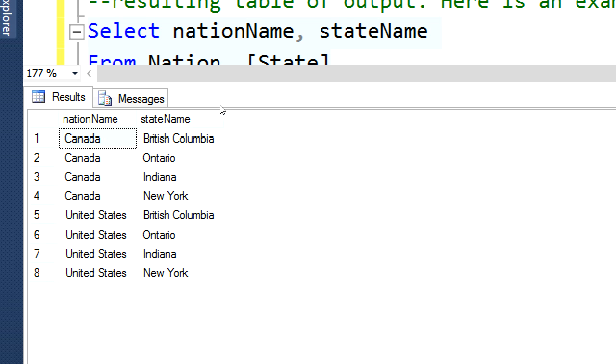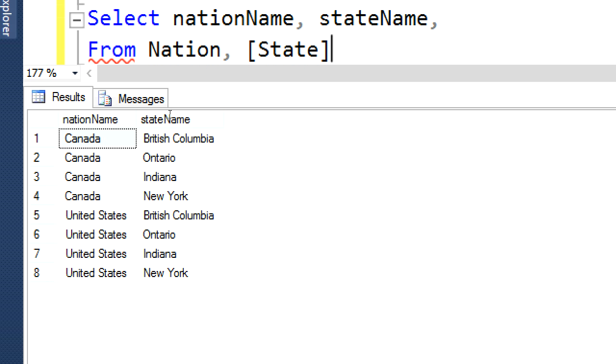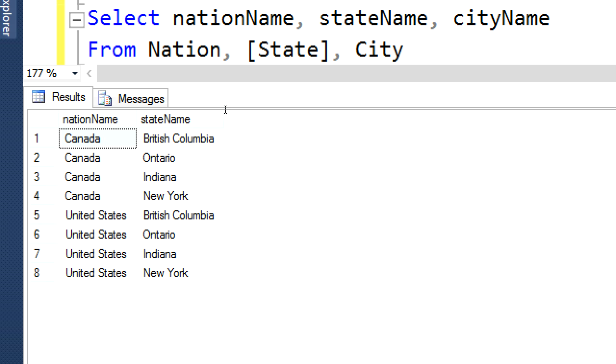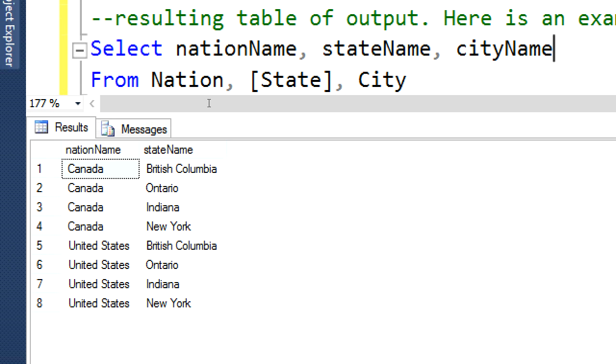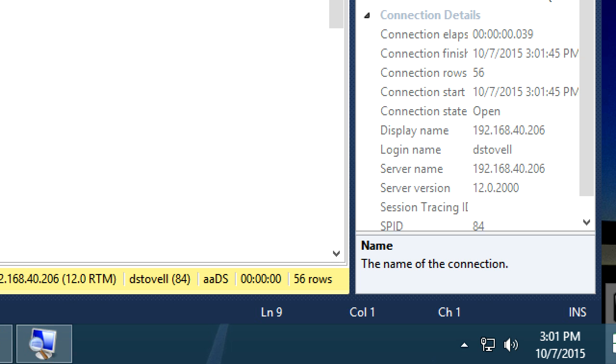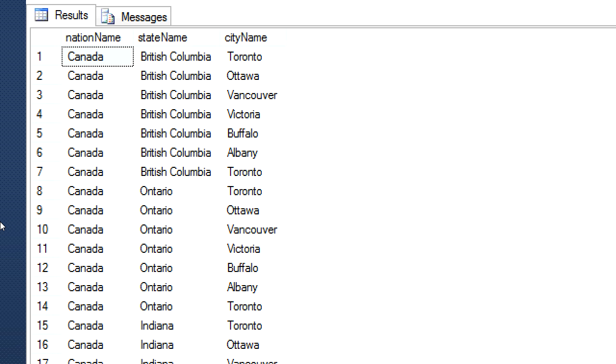It gets even worse if I pull in something from, we'll say city name. Okay, maybe I'll come down here first, comma city. Okay, so now I'm pulling data that this is in this table, that one's in that one, so I need all 3 tables somehow referenced in my from clause. When I execute this, just look at the status bar over here, 56 rows, right? That's the product, because basically it's 2 records times 4 records times 7 records. So 8 times 7, 56, right? Makes sense. It's added it all up.